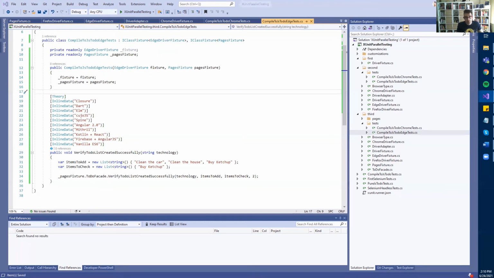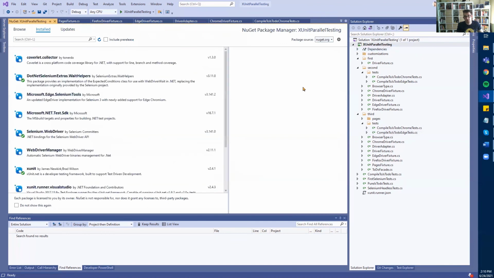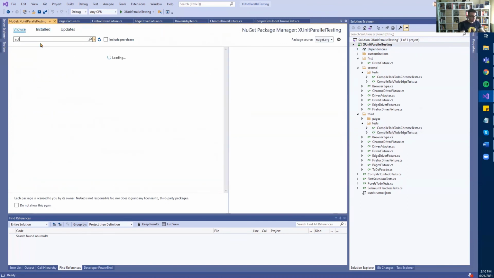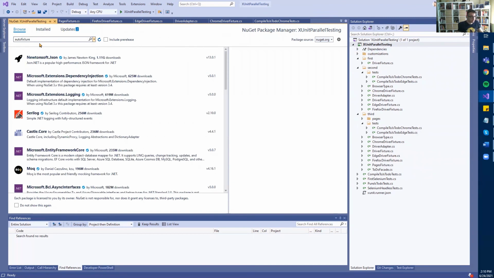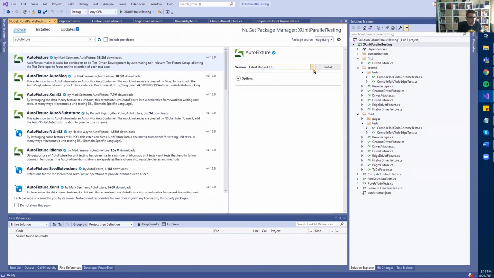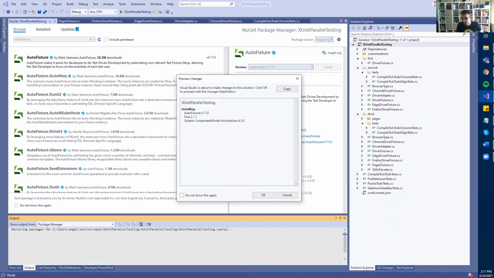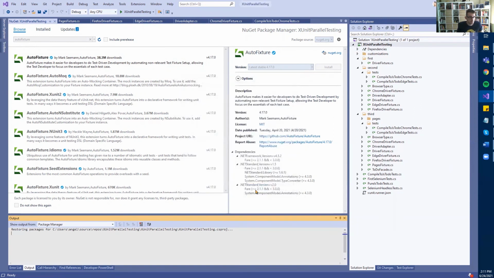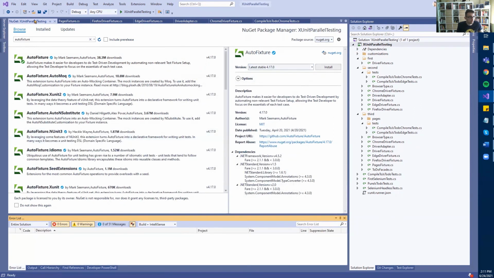We can do one last improvement. Since not every time we want to hard code this data, and as I told you, we can create as many class fixtures as you want, we can add one popular library for generating data. It's called AutoFixture. And this AutoFixture class, basically we can use it again for generating data. In a second, I'm going to show you.